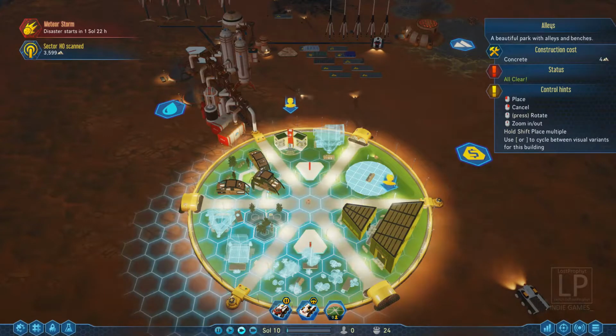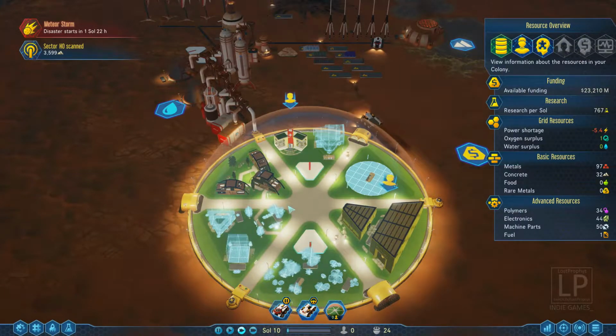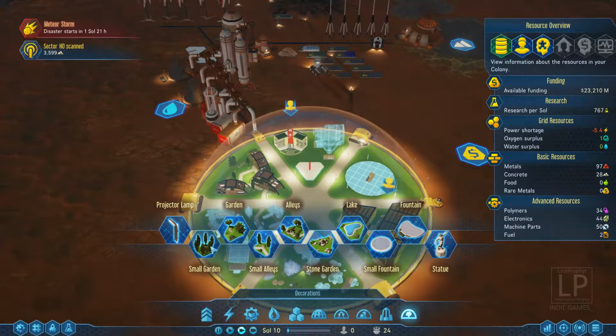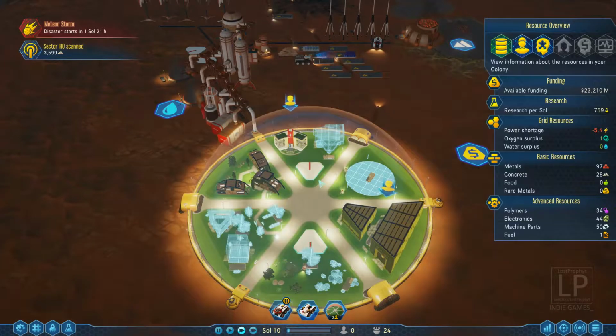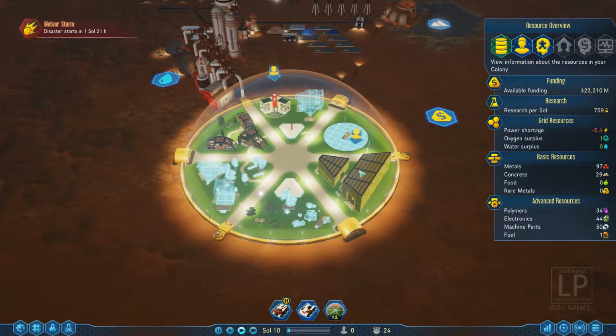So we'll put some alleys in. That'll be interesting looking. We'll rotate it like that. And we have some nice alleyways in there. And then we will put a small garden in the middle. And ladies and gentlemen, the drones can go build the dome. Let's give them a chance to do that.